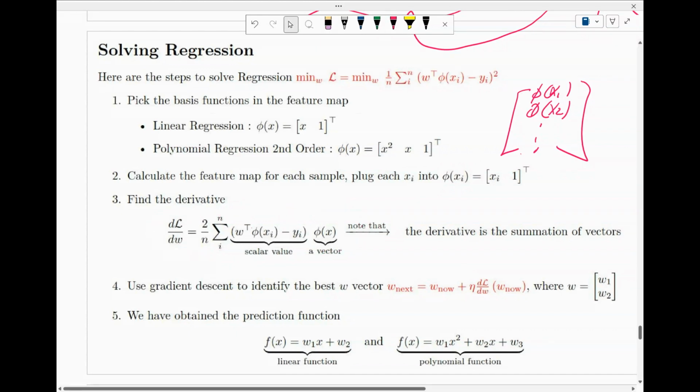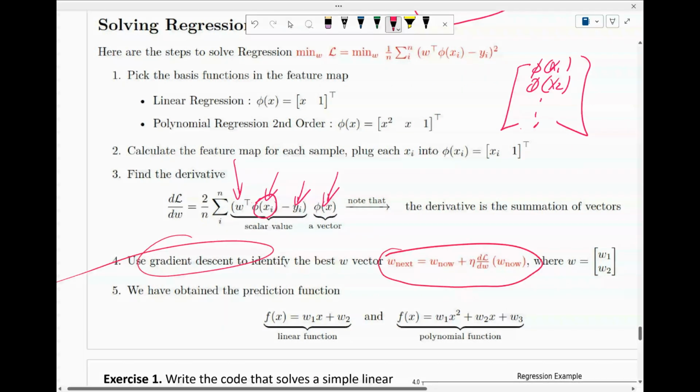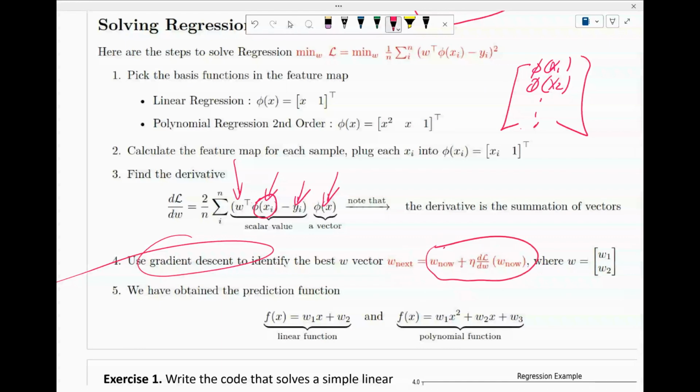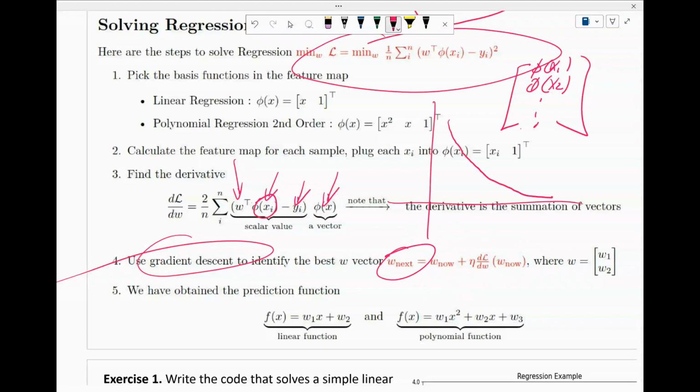So this means that if you know all these vectors and you know the label, you can do gradient descent. The next step is to run gradient descent: you pick some starting point W, and then you just start walking towards the next one, and the next one, and the next one. As you walk, your function, which is your error, is going to go lower and lower. As it goes lower, you're picking a better and better W that gives you a lower approximation error. So that's how it works.